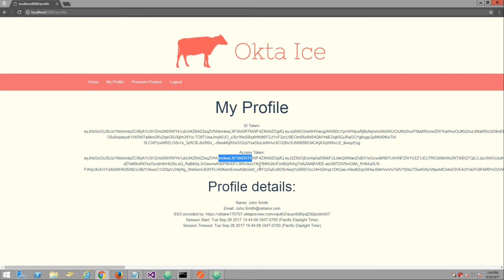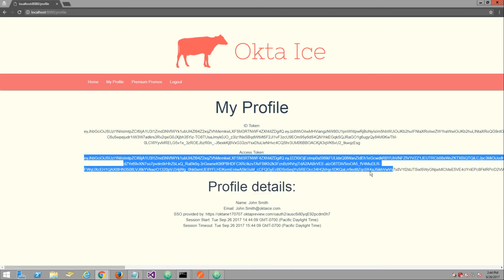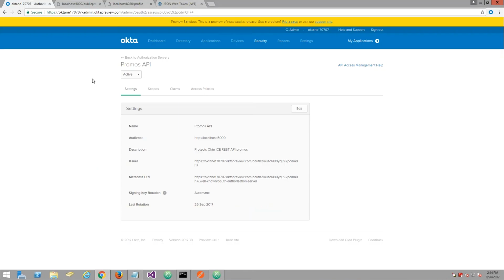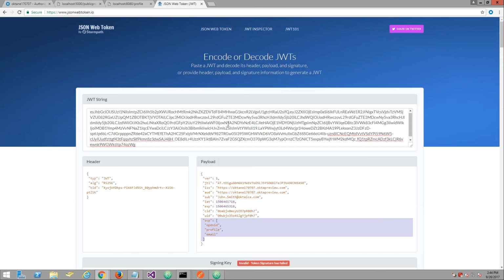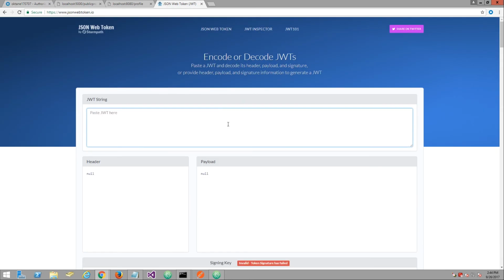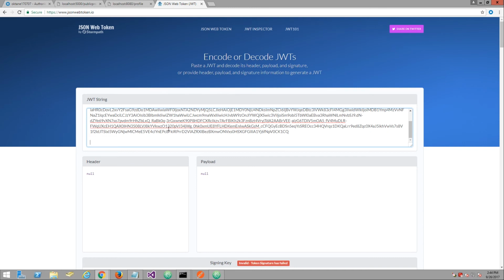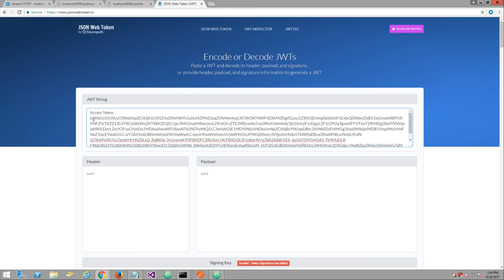And within my access token, I have more information than I used to have before. If I go back to JSONWebToken.io and I paste that information, let me clean up here. You see something new and different.